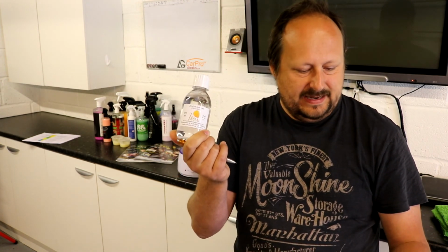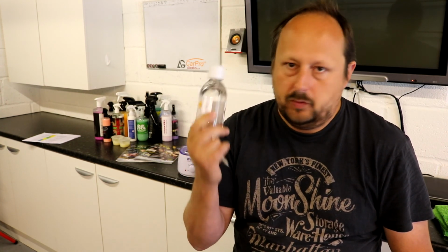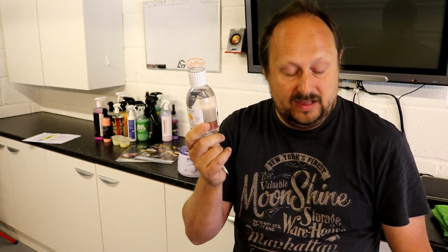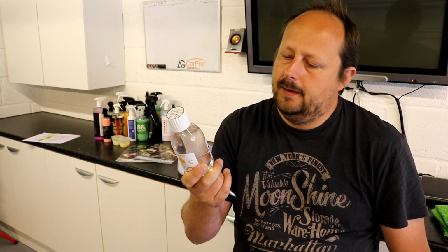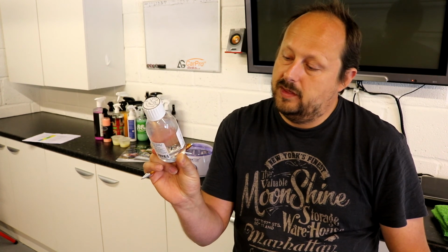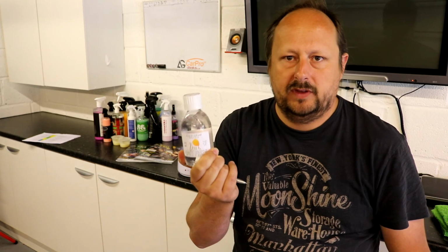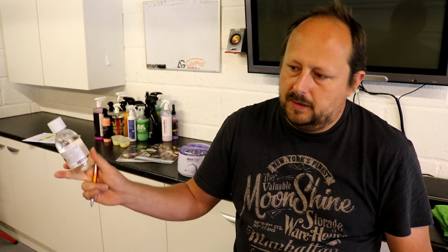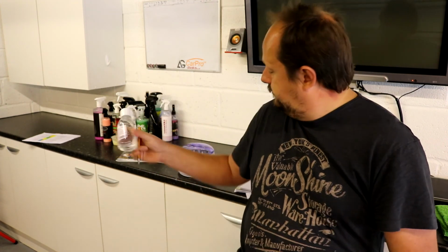So the chemical name for this, I believe, is d-limonene. I haven't been using it yet. It's one of the things on the hit list to do. But someone gave me a tip to put a tad of this in, around, less than 1%, and it will help. It will help not so much with the look of it, which is why I got it, because I thought it was supposed to help with the appearance of the wax, but with how the wax comes off the paint when you're buffing it off. So I'm going to put some of that in.